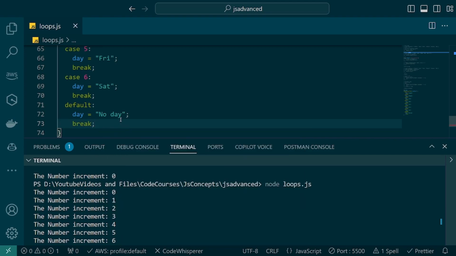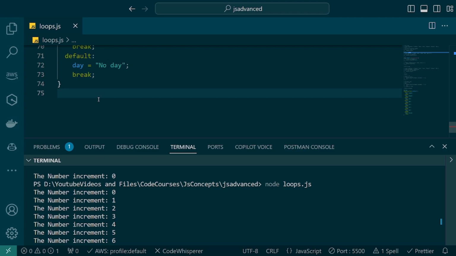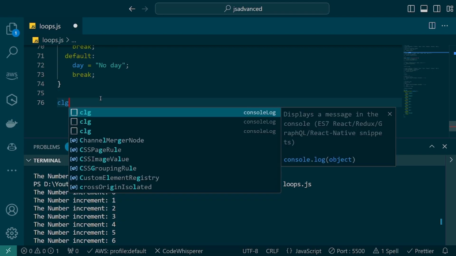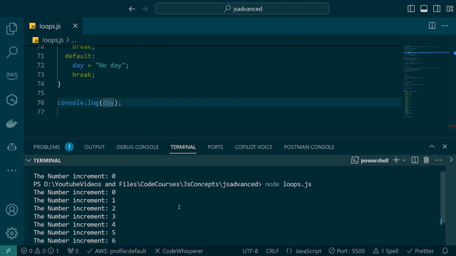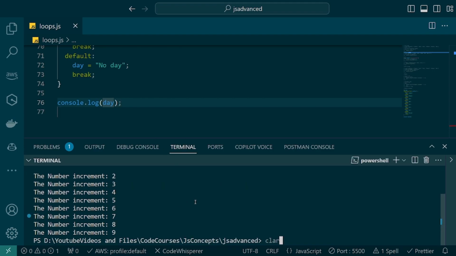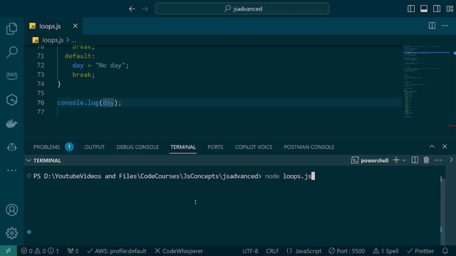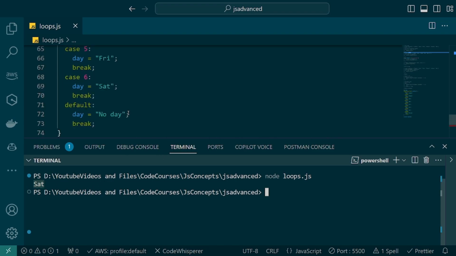That's all, guys. So let me log the day. We'll see the date is here. Save this one, open the terminal, run this. See, guys, it says Saturday. Today is Saturday. That's why it's coming in.